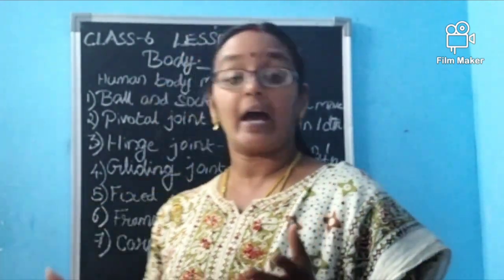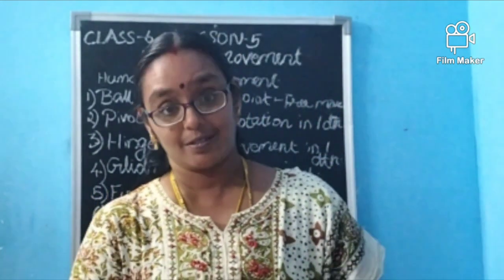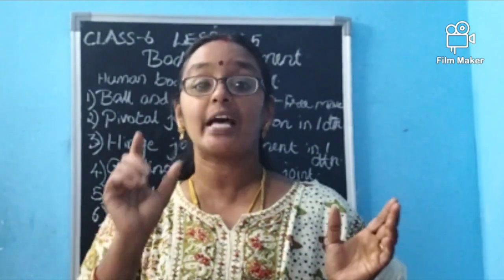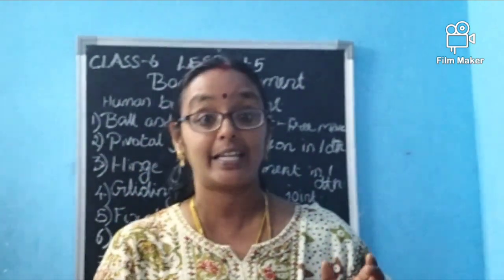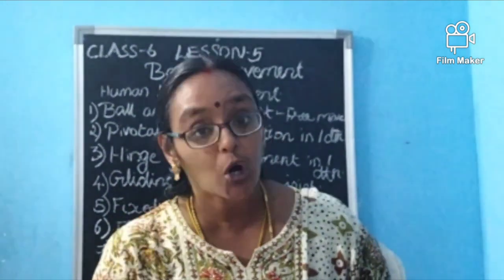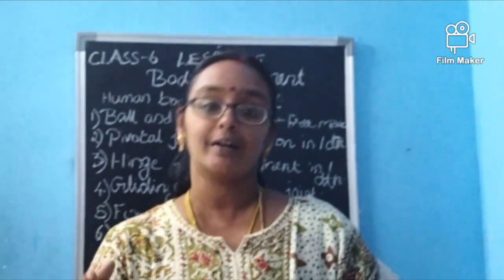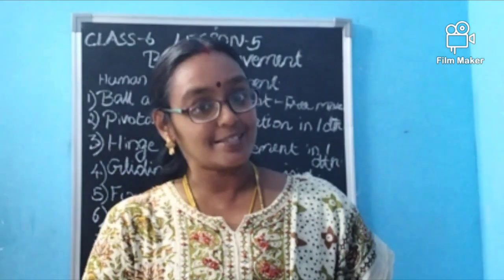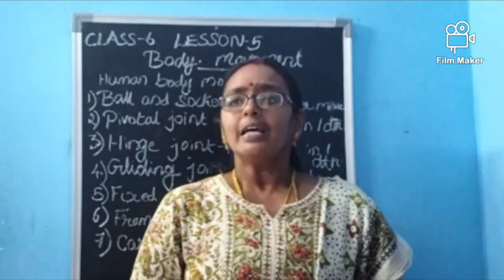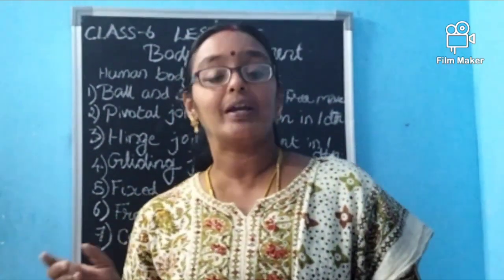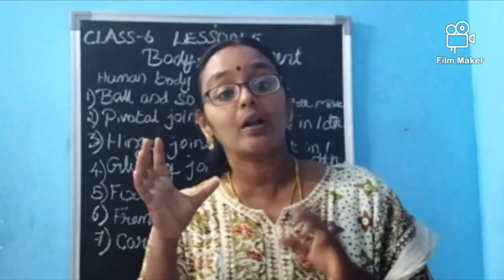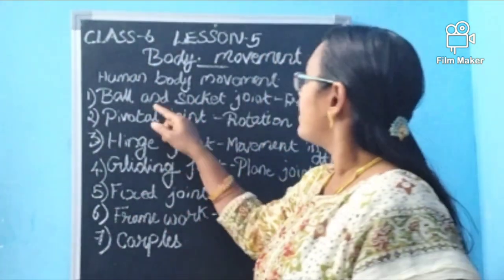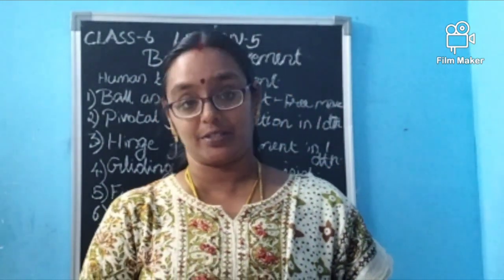We know we are having bones. But only bones, is it possible for us to move? No, the bones have to be connected with something. We are saying it as joints. With the help of these joints only, we are able to move here and there, and all the functions we are doing only with the help of these joints. Today in this lesson we are first learning what kinds of joints are present in the human body.